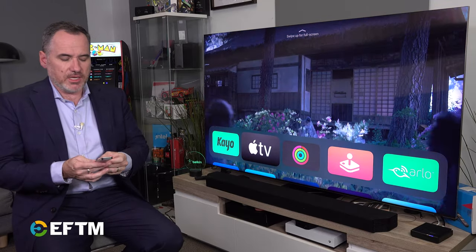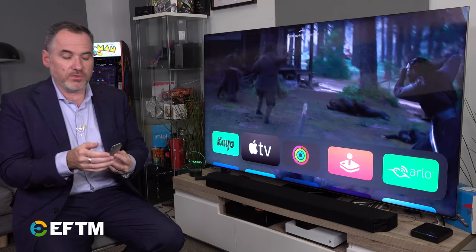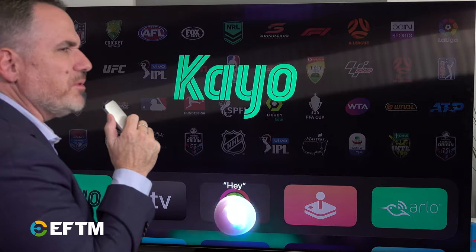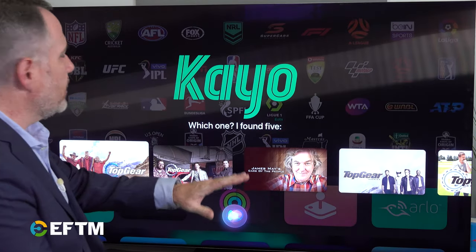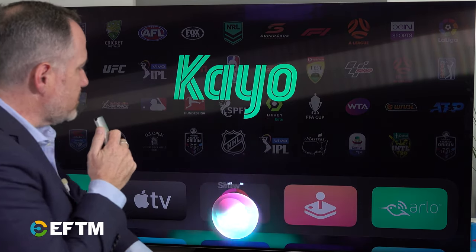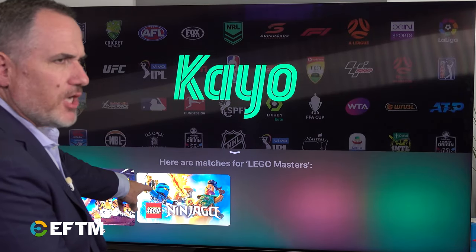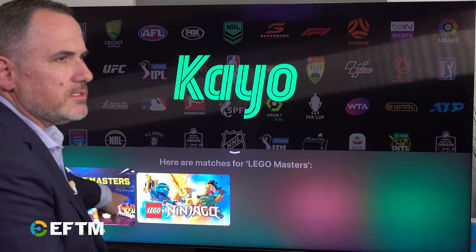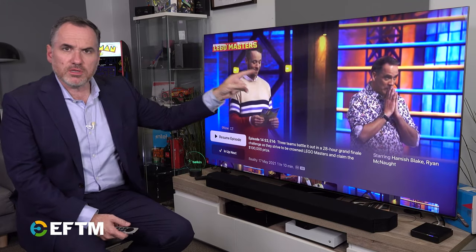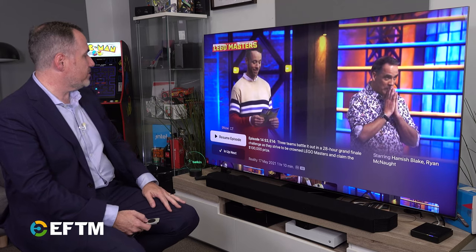This new remote control is very, very nice. It uses Lightning to charge and has a slightly new button arrangement. Most importantly, we've got a power button to turn on and off which will also work with your TV, and a slightly new menu arrangement. But broadly it's the Siri that matters. Hey Siri, I want to watch Top Gear — and I get all the options, so it's a universal search. Let's see how it goes with Nine Now content: Show me Lego Masters. Boom — Lego Ninjago comes up, not a bad show. But we all want Lego Masters with Hamish and Brickman — who doesn't have a man crush on Brickman? The man gets emotional at the right times. It's an awesome show; the last season had some of the best builds ever.